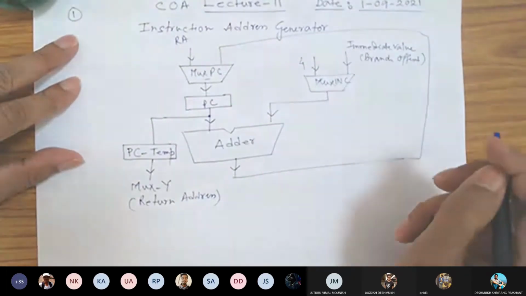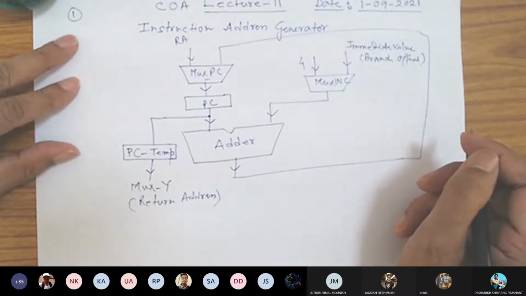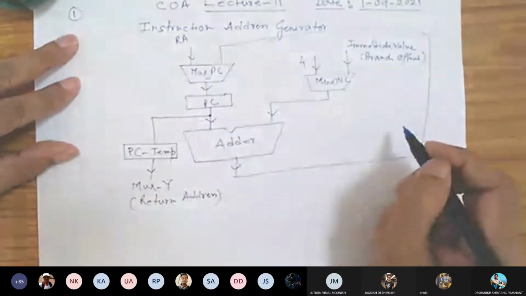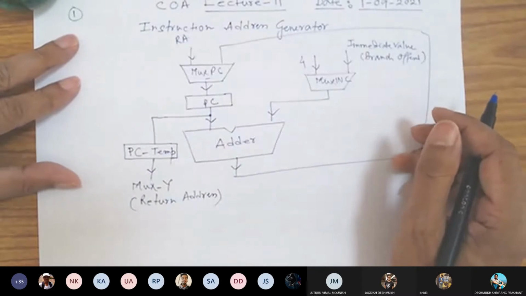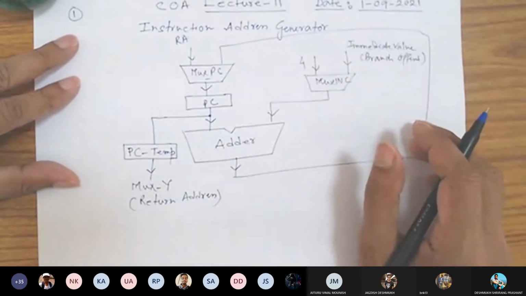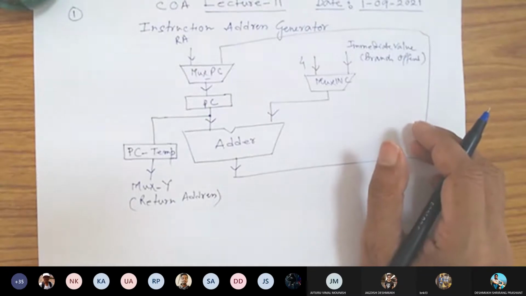So this can be an implementation of the instruction address generator. Let us see how the same circuit can be used for generating the address. Okay.